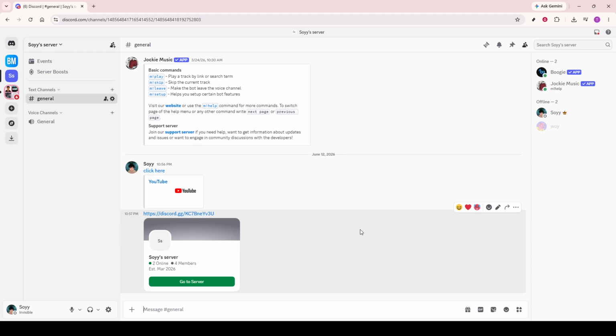Anyone with that link will be able to use it as long as the invite remains active and the server settings don't change later. One quick tip: if you want better control over who joins your server, double check your other invite settings before sharing the link widely. But if your goal is simply to create a Discord invite that doesn't expire, that's all you need to do.